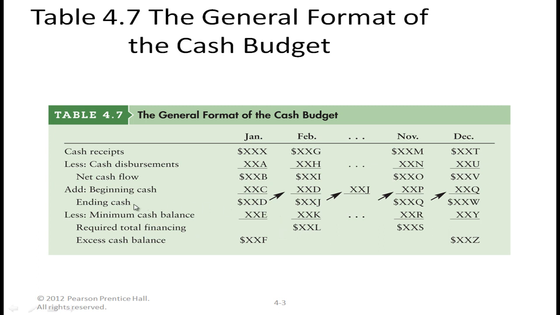You'll also notice that your ending cash balance for January is the same as your beginning cash balance for February. So you can see they have an arrow pointing from the ending cash balance in the previous month to the current month's beginning cash balance. Now, this is kind of confusing, so let's take a look at an actual numerical example. And you don't begin with this. What you're going to do is look at cash receipts first, and then you'll look at cash disbursements, then you can put the two together.